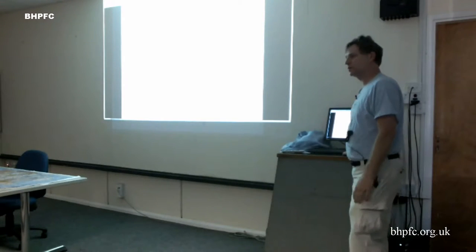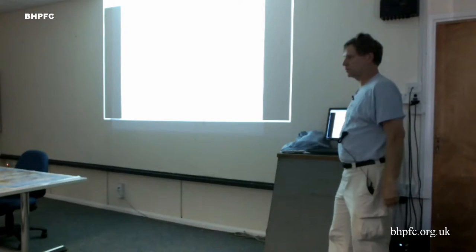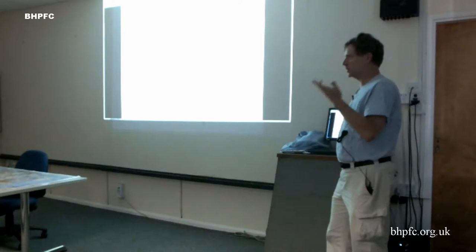Do you zoom ground effect? No, and I always don't think about ground effect, based on the results of the Gossamer team and also the Daedalus team. They found there was this inverse ground effect, particularly over choppy water, but even anytime the wind comes up, they found that it was going up.